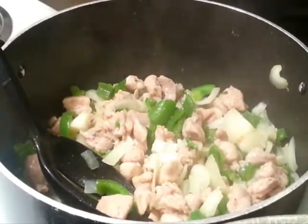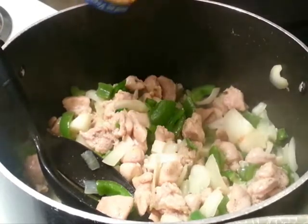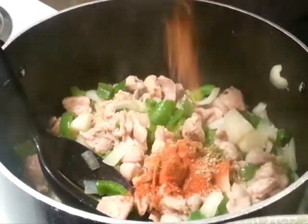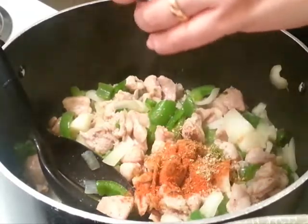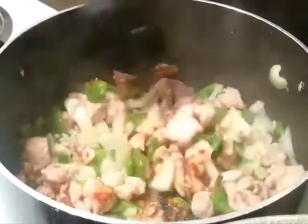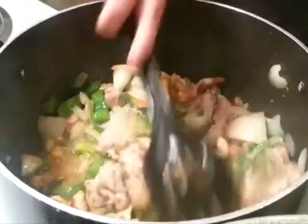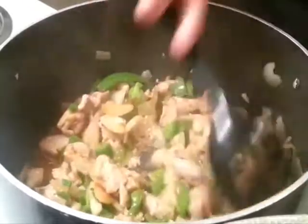So we're going to throw in chili powder, ground cumin, and dried oregano. And we're going to mix this really well and just keep stirring for about 25 to 30 seconds until everything is combined. That smells so good already.